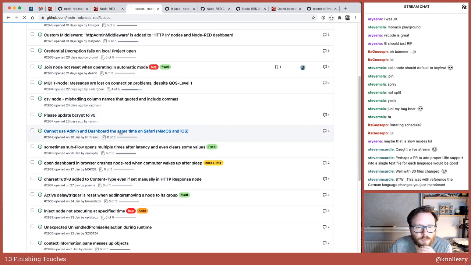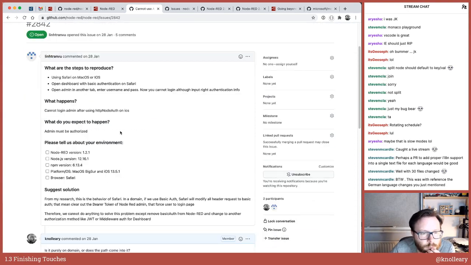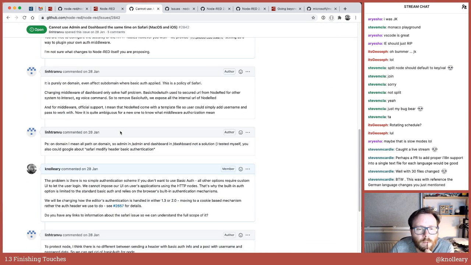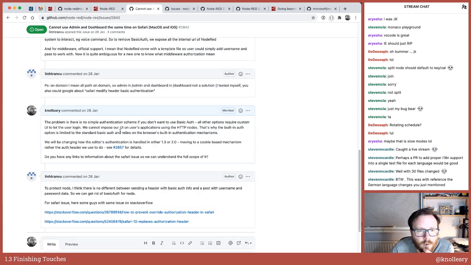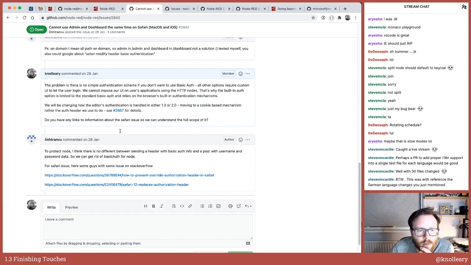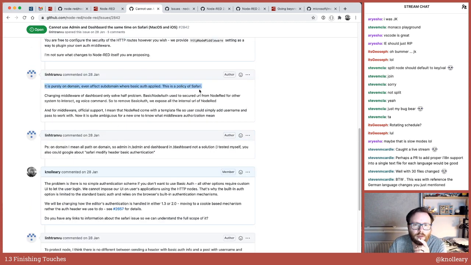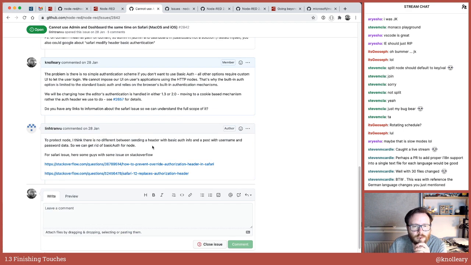Can I use admin dashboard at the same time on Safari? Scanning through. Oh yeah, this is a really weird one. It's a bug with Safari, or I say a bug, it's a policy of Safari which makes it somewhat worse.